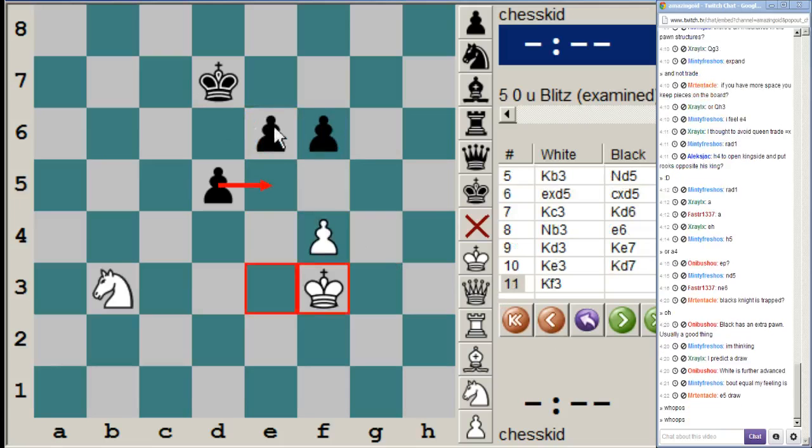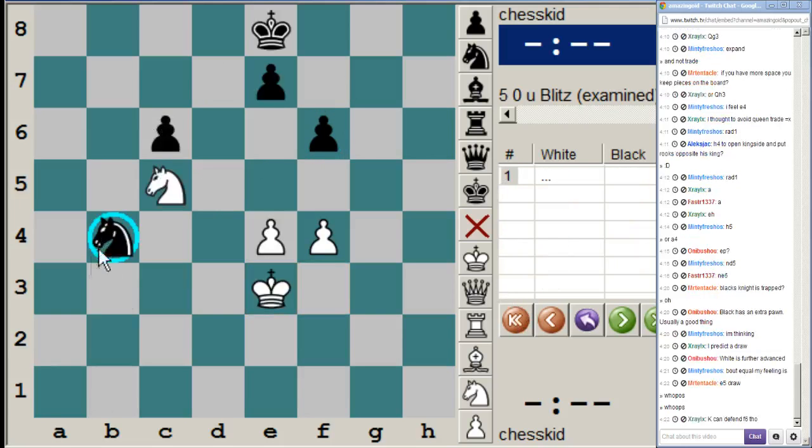You just keep your pawns like this. And, I mean, white can never make any progress. So yeah, this is a draw. But you see how tricky it was, because this knight doesn't really look like it's trapped, but it was trapped.